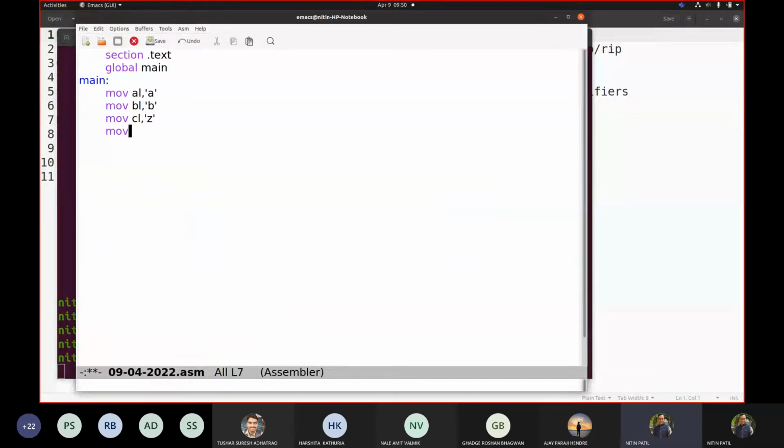something like this? Let us take simply ABC. We will require only 4 bytes because this is a 4 byte number, 4 byte register.